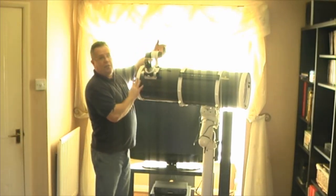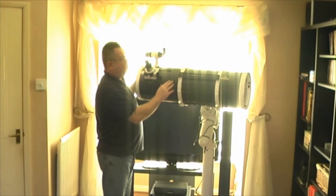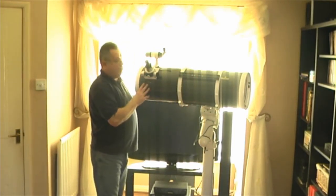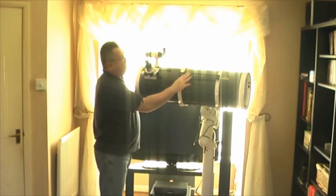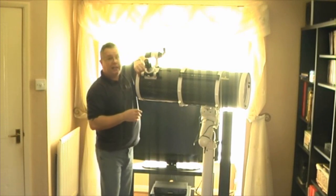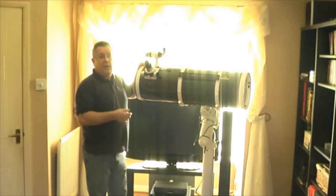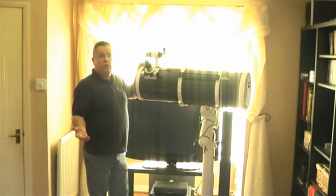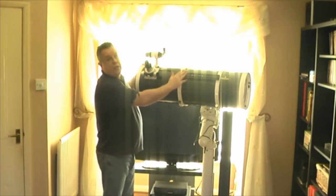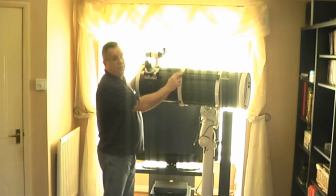Do note that this right-angled finder is my own addition — it doesn't come with a right-angled finder. Also, you may be able to see that I've got a second dovetail on the top of my rings, opposite where it actually mounts. I've now used my Losmandy dovetail on the bottom end that connects to the mount, and this particular Vixen dovetail is one that I had on the previous 200p. I think that'd be a really good move by Skywatcher — to actually supply both dovetails with the bigger scopes: provide a Vixen and provide a Losmandy. Because if your mount is Vixen, just use the Vixen dovetail; if it's Losmandy, use the Losmandy one, but put the Vixen on the opposite side of the rings.